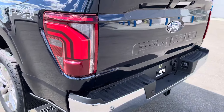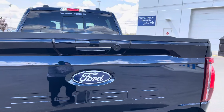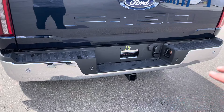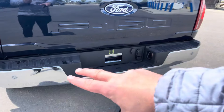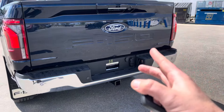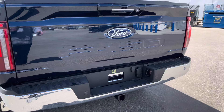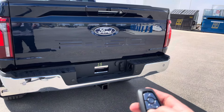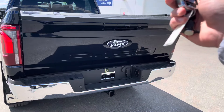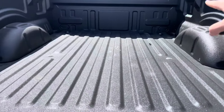LED tail lights in the back that look great, and another one of those beautiful badges. You have the backup camera and an LED light off the tailgate. On your back bumper you've got backup sensors, so if you get too close to something backing up it'll let you know. The vehicle also has a rear brake assist system — so if you're backing up and going to hit something like a telephone pole, it'll put on the brakes for you. Press this twice and our tailgate comes power down for us.